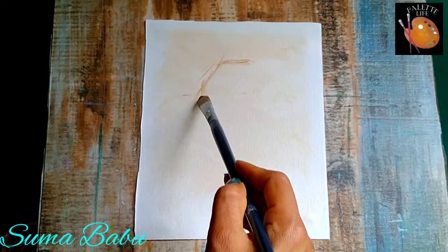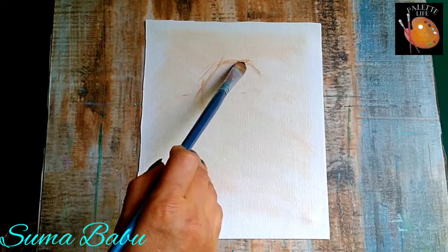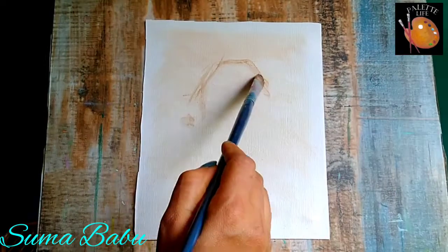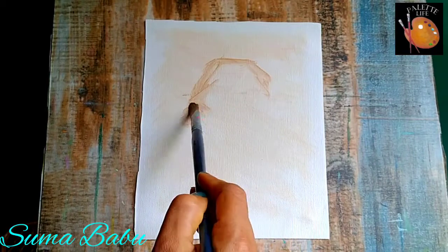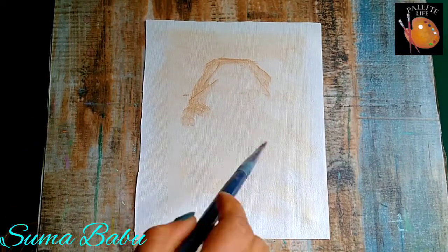Next step is to sketch your reference. If you like to do it in detail, that is perfectly fine. But I don't prefer a detailed sketch, which I feel is time consuming.